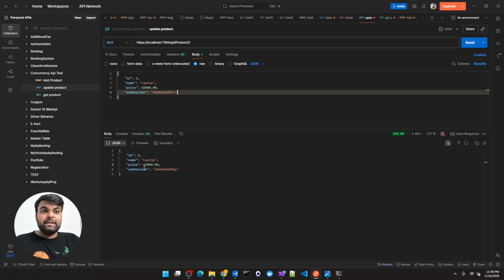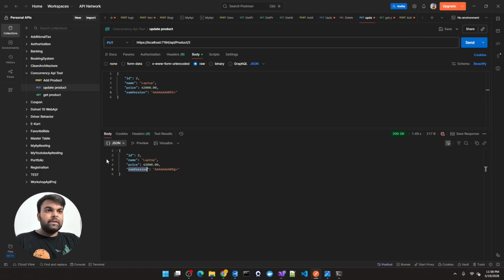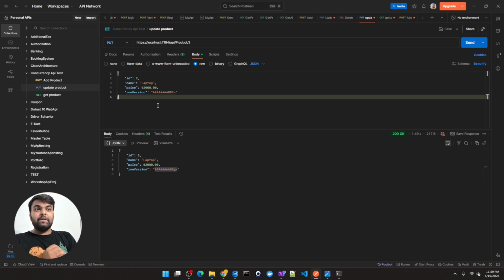You can see that the row version is also updated, because the original value is updated. Row version is giving me the new value.